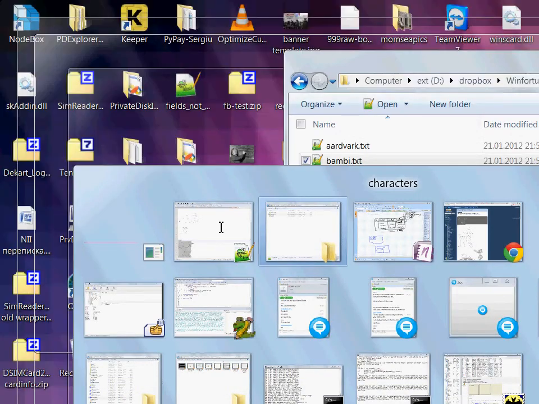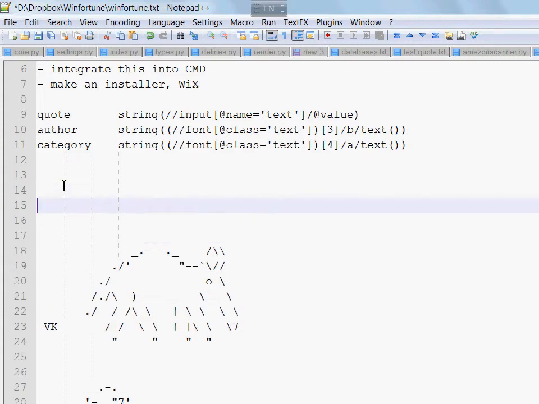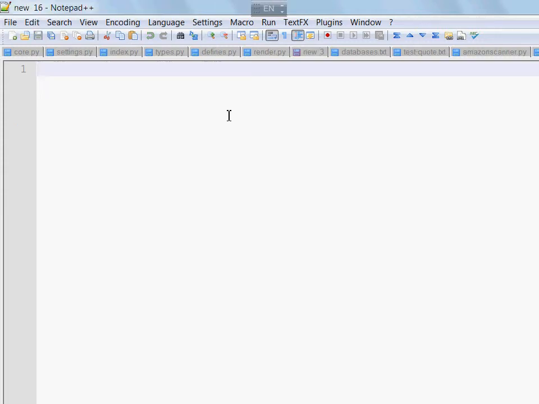So the plan is as follows. We have a string which represents all the letters that draw the character. Let's call it character. And then we have another string that contains the quote. What we have to do is print the quote, then add some empty lines, and then add the text that represents the character. So right now, this is what I'm going to focus on. I will implement the next functions in a separate file.